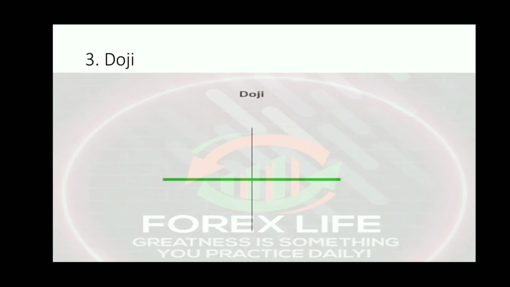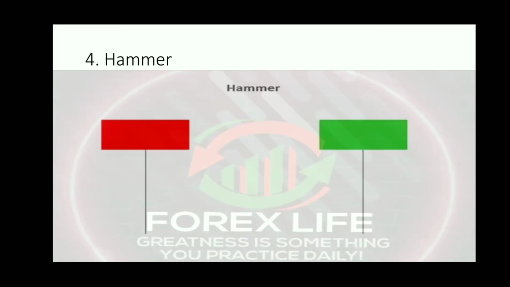Now the doji candlestick is an indecision candle. So we associate this with indecision. When you see the doji, we know this is indecision in the market. So this could potentially mean a reversal of the current trend or a consolidation. Now this pattern can occur at the top of an uptrend, at the bottom of a downtrend, or in the middle of the trend. As you can see in the image, the candlestick itself has an extremely small body centered between a long upper and lower wick. Okay, we're going to move on to number 4, which is the hammer.